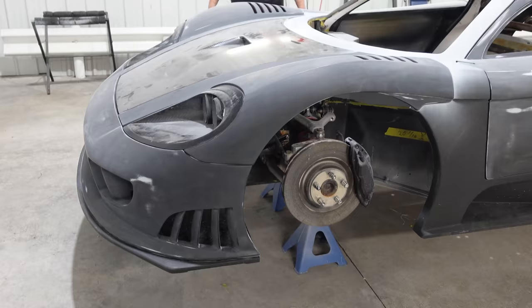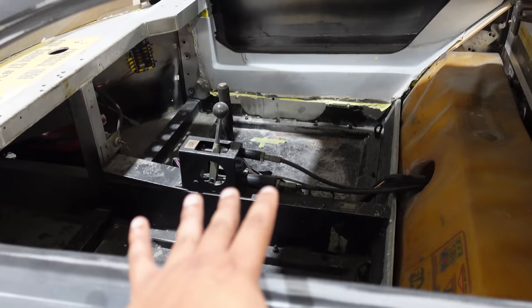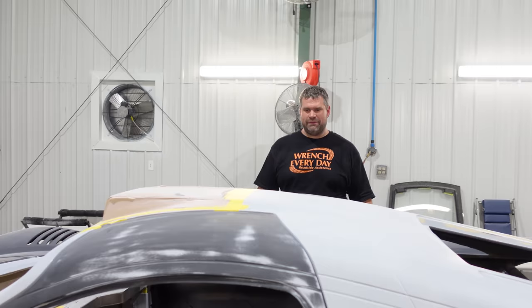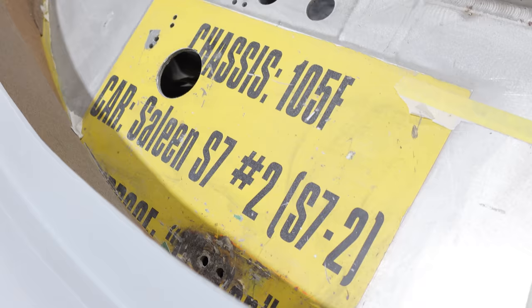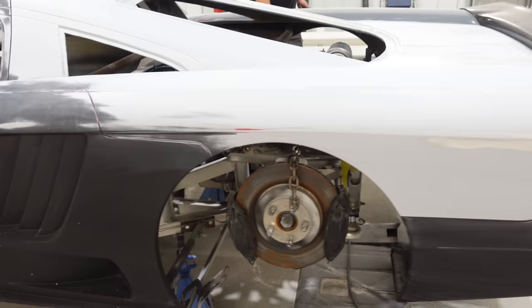This is an insane amount of painstaking work. Having actually sat inside a real S7 before — there are only a hundred of them — this replica might actually be better than the real thing because there's more space. In a real S7 your seat starts practically at the door and there's no room for anything; they have to fit you for the seat and bolt it in place in a fixed position. This one may have some adjustability and substantially more cabin room. On the chassis you can see it's labeled 'S7 Number Two.' This was in the last race — the De Leon — where Michael Keaton was announcing.